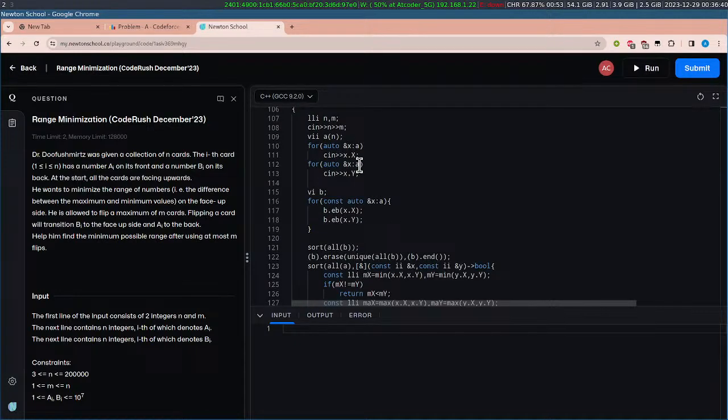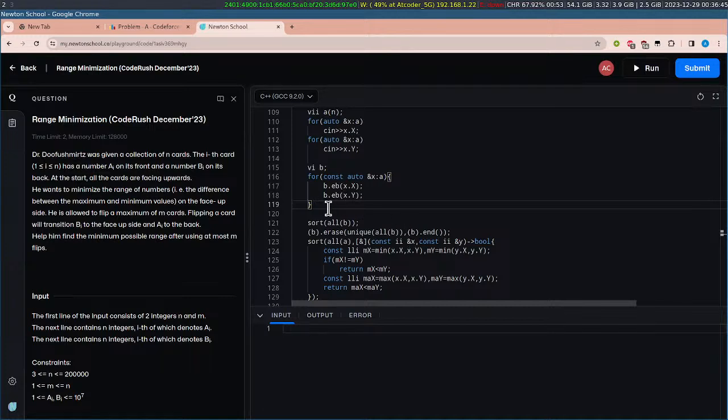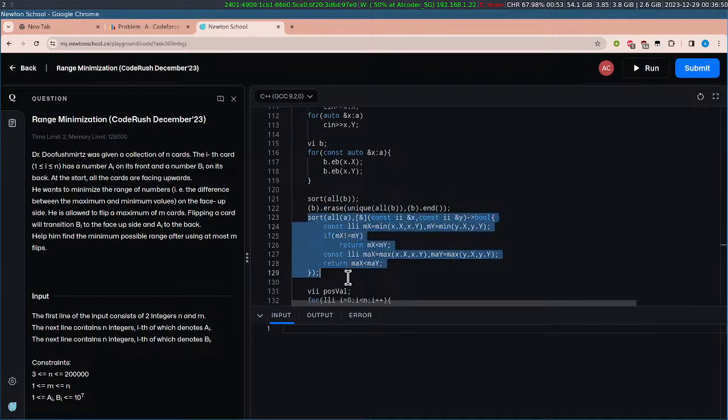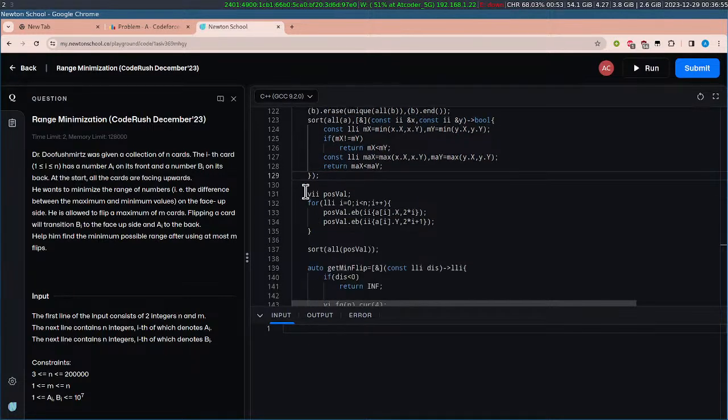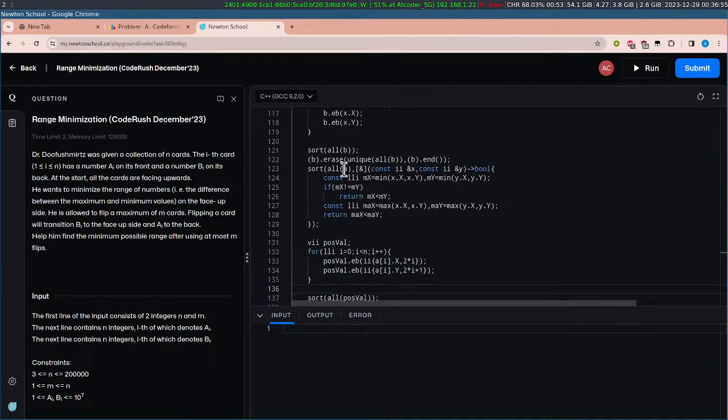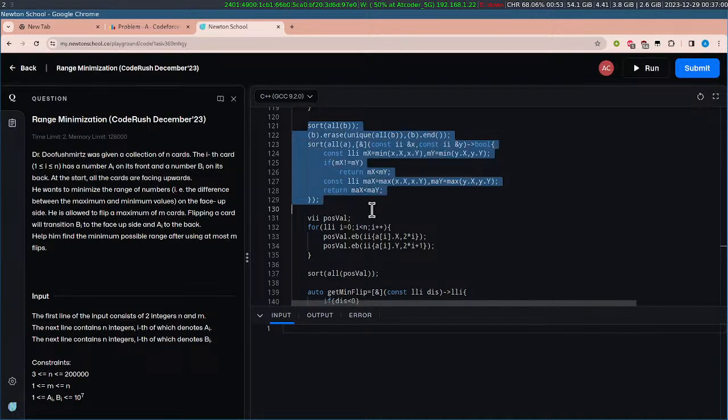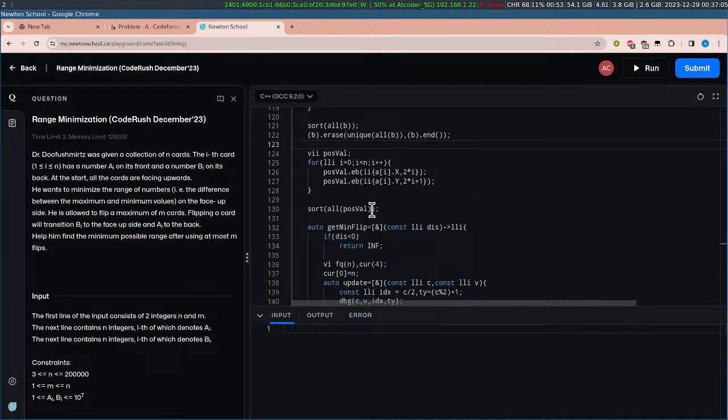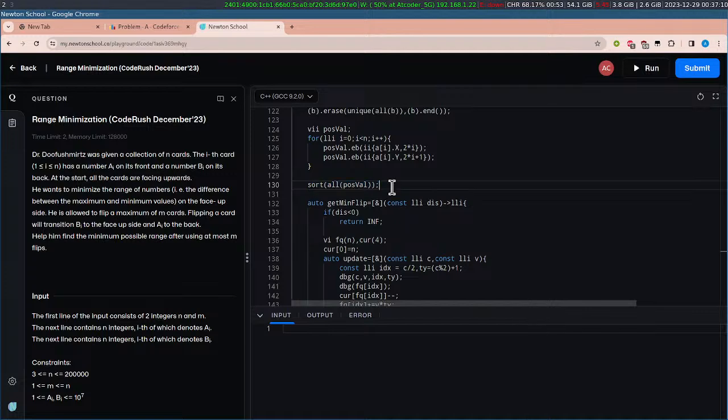What I did was I first took everything as input, and I did coordinate compression over here. Probably coordinate compression is not required, but you need sorted arrays. I sorted all the points in increasing order. This is definitely not required, I just did it because it was initially required. And I sorted all the points.